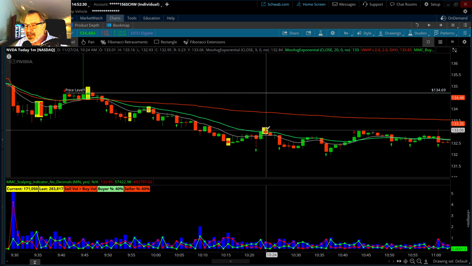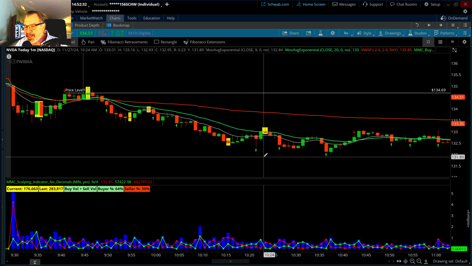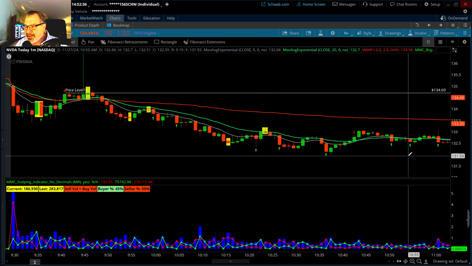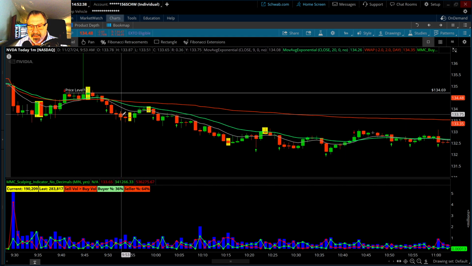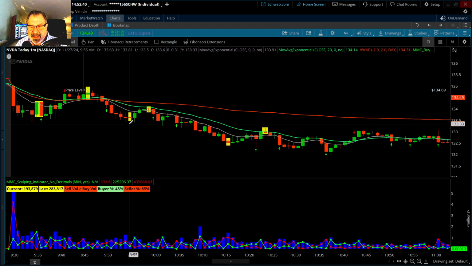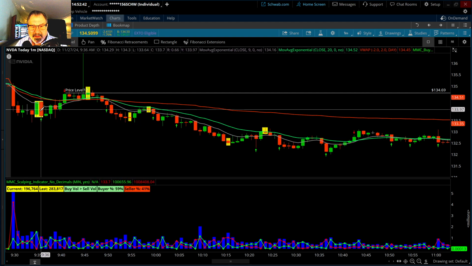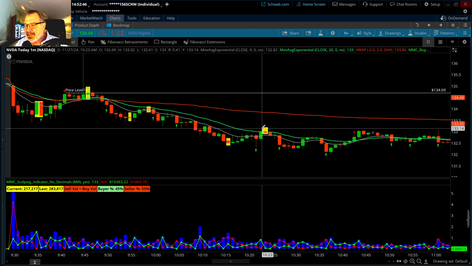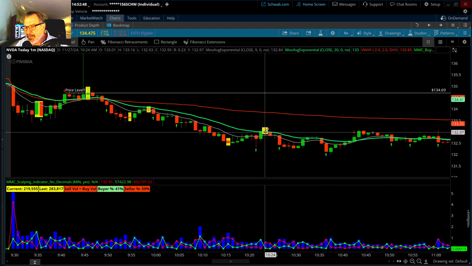Some people might call that an evening star at the top, a morning star when it's at the bottom of a move. I don't see any right here, but that could have been, possibly, not really, because it's supposed to be more up. I was looking for a morning star. It's not marked, but that's an evening star where most of the wick's above it at the top of a trend, and it's a small body.